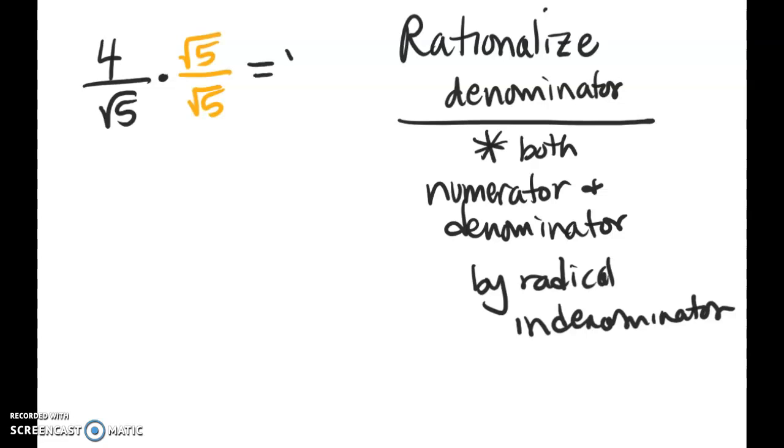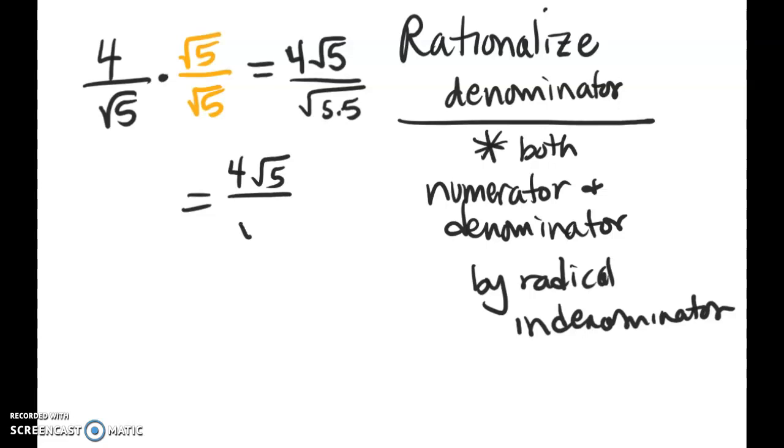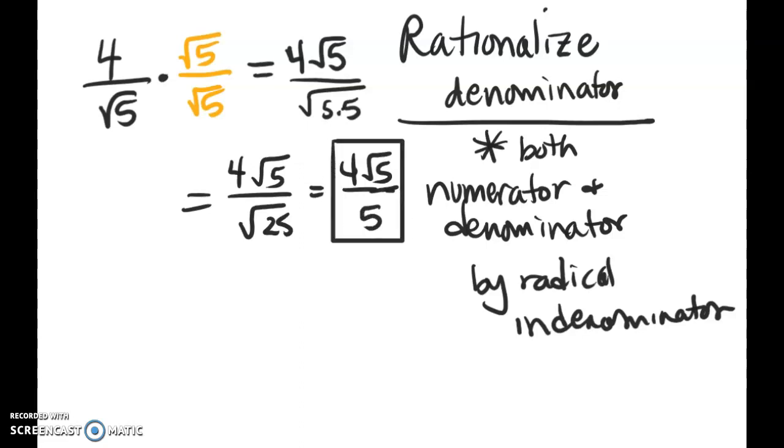So in the numerator, I will get 4 times the square root of 5. I can't combine this any further. This is not under a radical. It would just be 4 times the square root of 5. And in the denominator, we have this square root symbol and this square root symbol, so it would become 5 times 5 underneath the square root symbol. So we would end up with the square root of 25, which we can take the square root of. It is 5. Sorry, I wrote the wrong number. I meant to write 5. So this is how you rationalize the denominator, and this would be now the simplified answer.